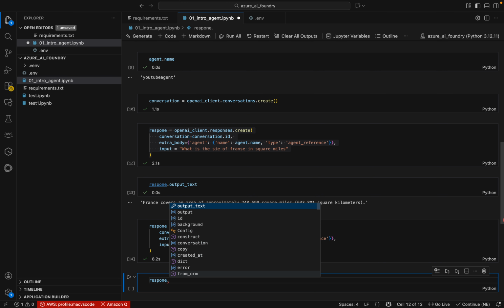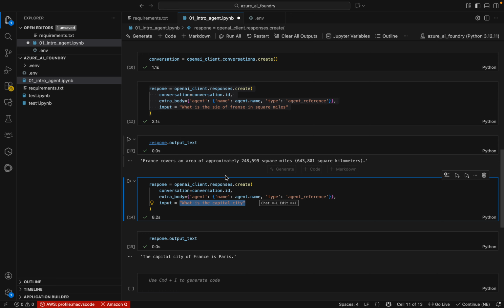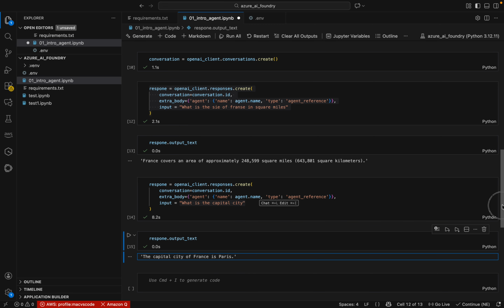I can check response dot output text. Let's see. Now it says the capital city of France is Paris. Here I didn't mention the country, but since we have built a conversation, it is identifying the previous conversation, and based on that it says France. So I believe it's clear.